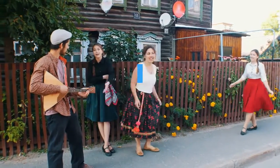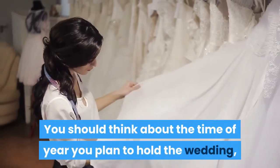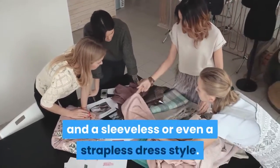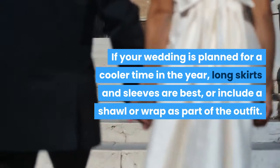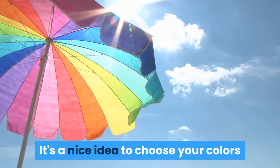It's traditional to choose a one-piece dress or gown, but separates are definitely an option. Mixing and matching separate blouses and skirts makes it easier to find a style which suits each individual bridesmaid. You should think about the time of year you plan to hold the wedding and how this will affect your gown choices — choose lighter fabrics for summer and a sleeveless or even strapless dress style. If your wedding is planned for a cooler time of year, long skirts and sleeves are best, or include a shawl or wrap as part of the outfit.